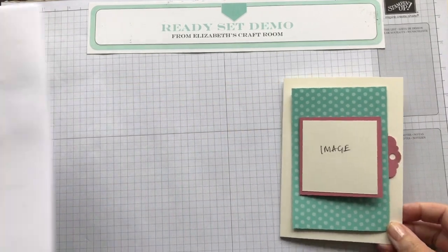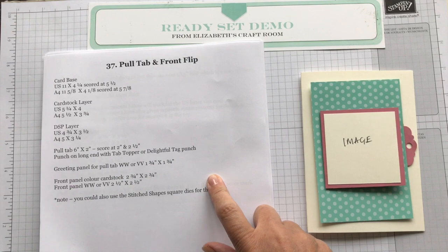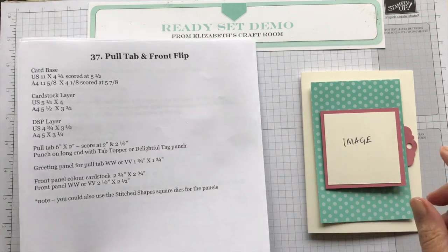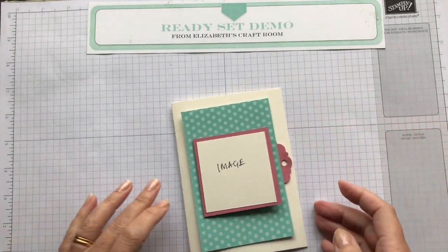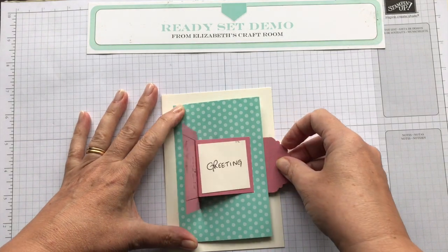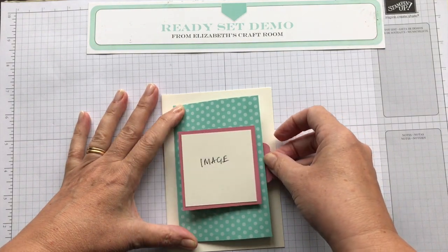So this one is the pull tab and front flap. You will find all the measurements here that you need for both US and A4. And this is how the card works. This is my little template, and we are going to see how to make that.